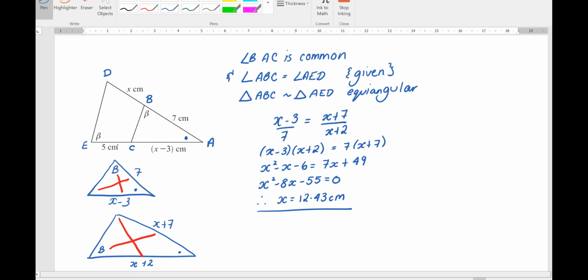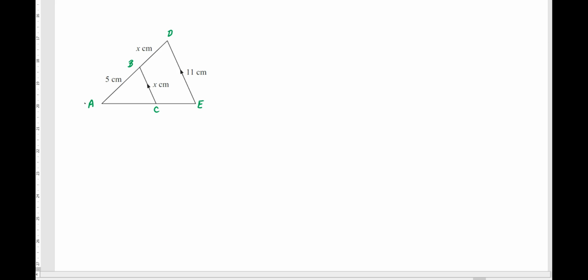Let's try the next type. So again, when we're faced with a question like this, the first thing we need to do before we get into the ratios is prove that they're similar. And we can see the parallel line, so hopefully you're all thinking corresponding angles, which means that this angle would have to be the same as this one. You've now got a choice. You could also say that these two are corresponding, or you could say that this angle is shared. Your choice. It's up to you. I'm going to go with the shared one because I've already written it in.